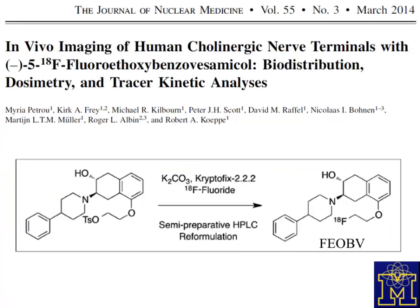Now, the second vesicular transporter, where there's nice underlying neurochemistry as well as radiochemistry, is the acetylcholine vesicular neurotransmitter transporter. So this is a measure then of presynaptic cholinergic terminals, and these in turn are of great interest in the degenerative dementias, where the cholinergic cells in the base of the forebrain are known to degenerate, both in dementia with Lewy bodies and Parkinson's disease with dementia, as well as in Alzheimer's disease. And one of the pressing questions is, what is the role of these neurons in the evolution of cognitive decline and dementia? So this kind of an approach would allow us to address that question.